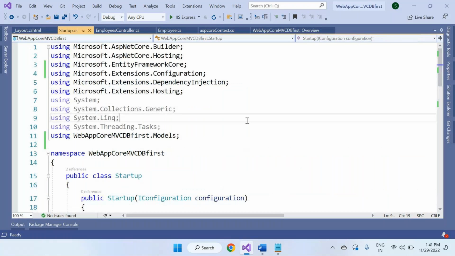So this is about the database first approach that I discussed in this session. In the next session we will go for another concept, or else if possible I'll check whatever concepts are there related to Entity Framework Core MVC again, and if there is any important concept then I'll cover that. Otherwise we'll go immediately to the Web API concept in the next session.